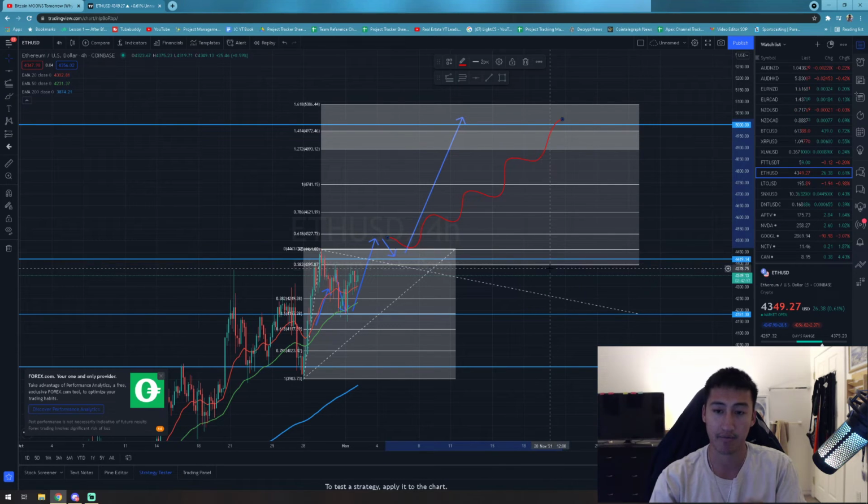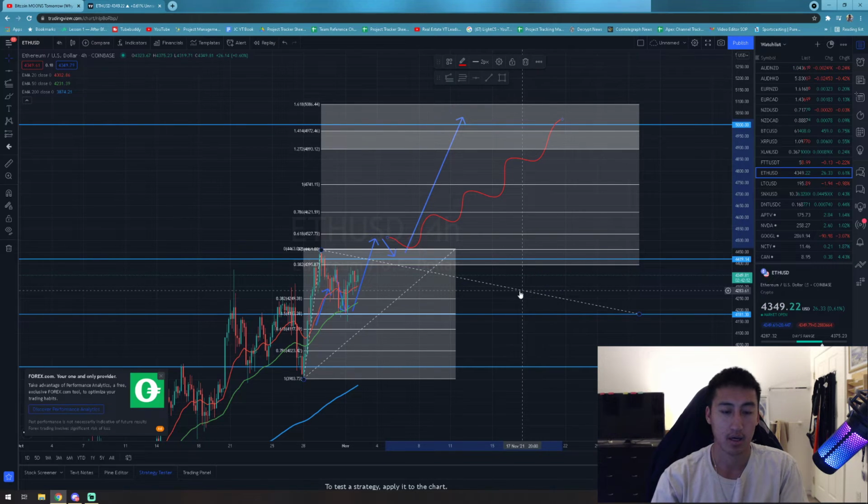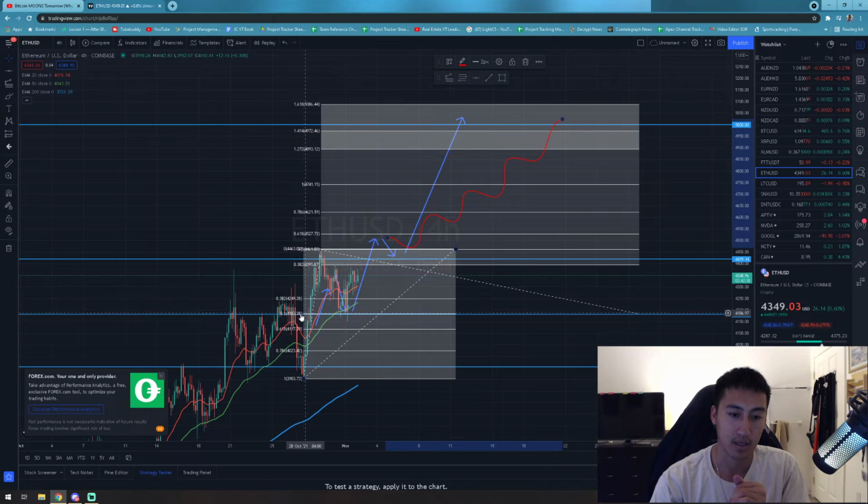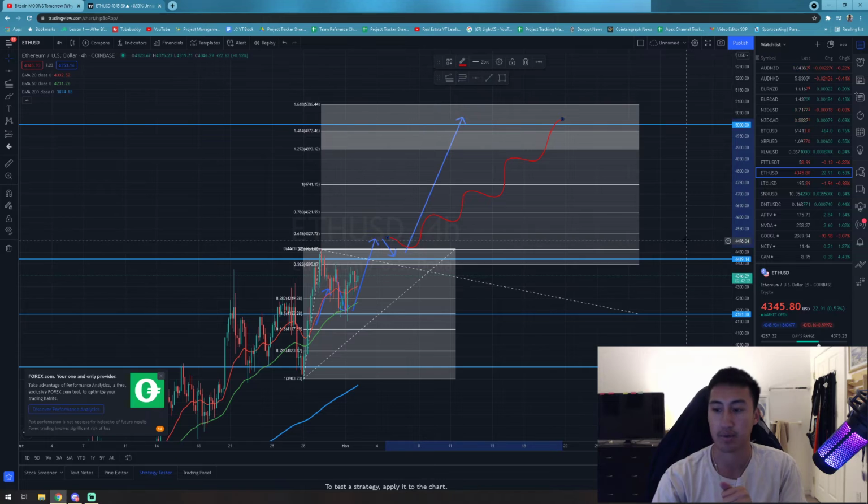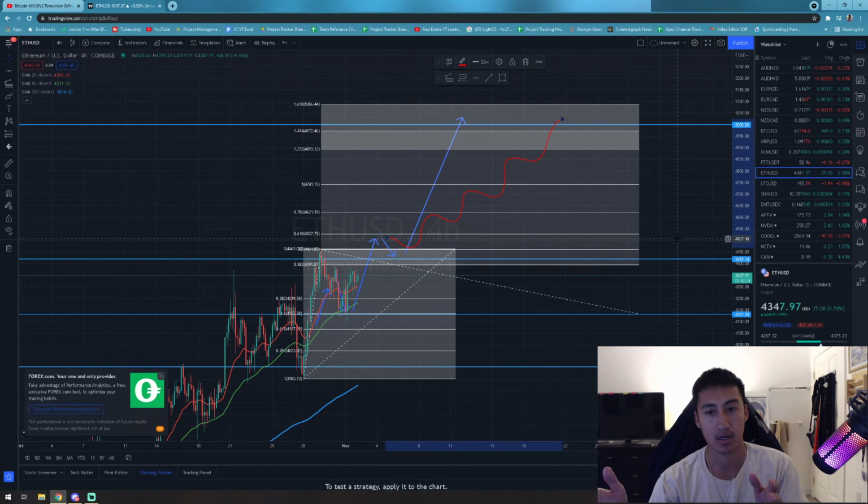So far, from what I did 4 or 5 days ago on Ethereum, honestly, what I drew just now is what I did 4 or 5 days ago, and it's been spot on. I knew for a fact that it was gonna hit here, retest at this support line, break through this resistance, and then most likely retest and continue going back up. The majority of the time, that's what usually happens to the market. But like I said, I will update you guys on anything that changes with the market, so you can stay up to date.